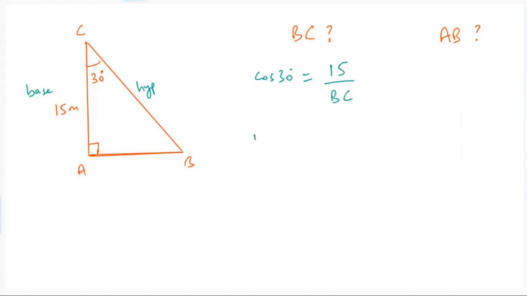You just input the value of cos 30 here. It's paper 2 that you're going to be tested on in July. So you just use the calculator. आपको values याद रखने की जरूरत नहीं है. Cos theta आप उस calculator पे डालोगे. Cos 30 आप calculator पे डालोगे. So that's 15 divided by cos of 30, and that will give you a result. आपको मिल जाएगी BC की value. Okay, so anybody can tell me what that is? BC की value क्या आती है यहाँ पे?